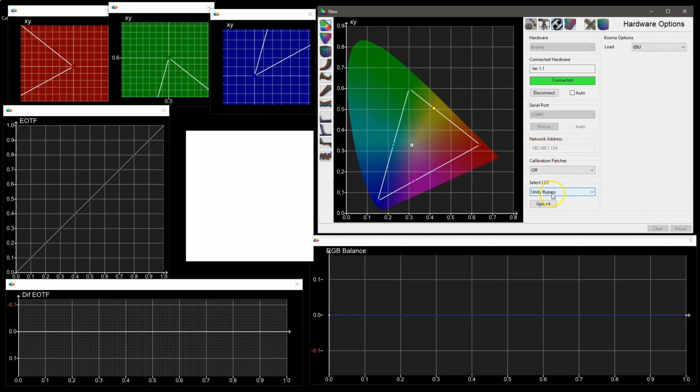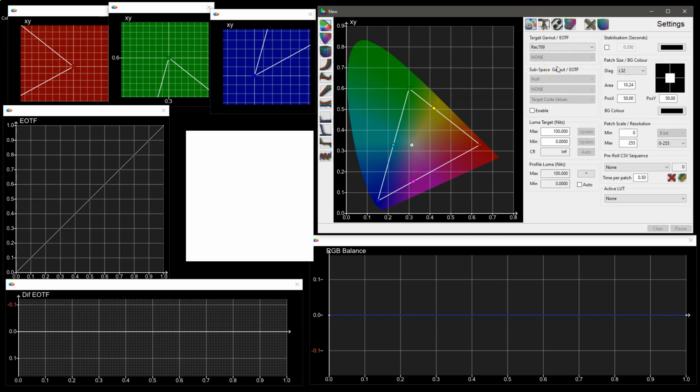And with Unity bypass selected, because there are no other LUTs in the system, we can just upload, and that will load that into the system so that we know that the display is in an uncalibrated state. Now we're not going to actually use the internal patch generator, so for now I can disconnect the display again.